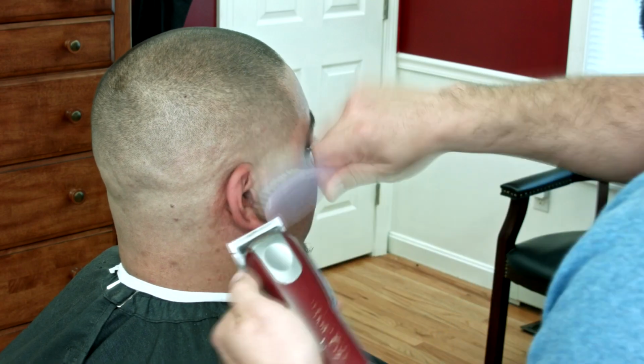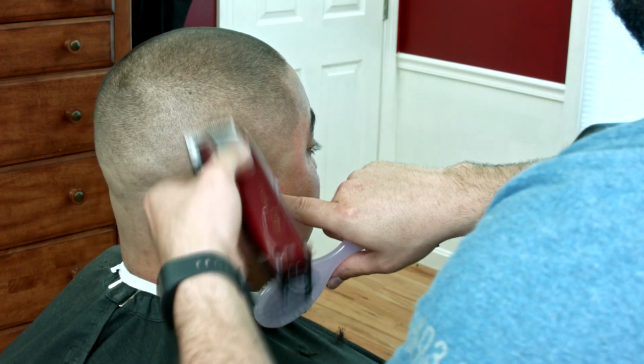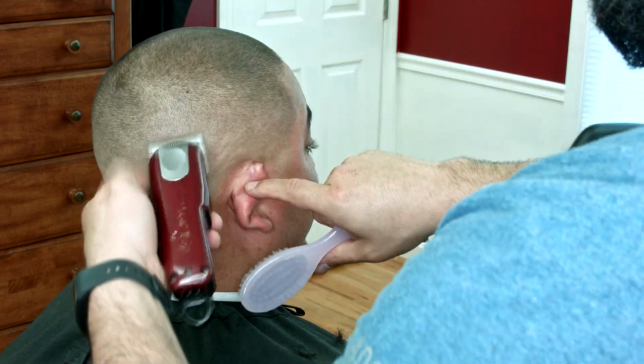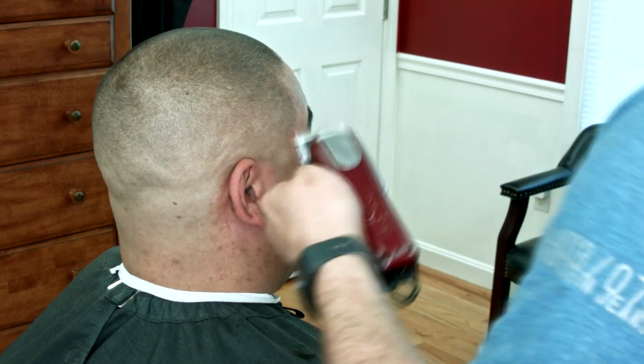It's going to act the same as any other blade, it's just made of ceramic instead of metal. And as you can see, it's doing a fine job of taking away all these guidelines and all these dark spots.